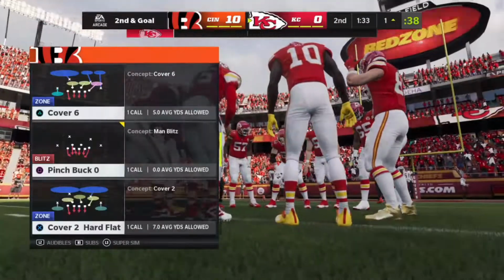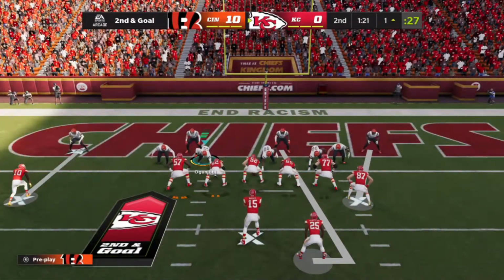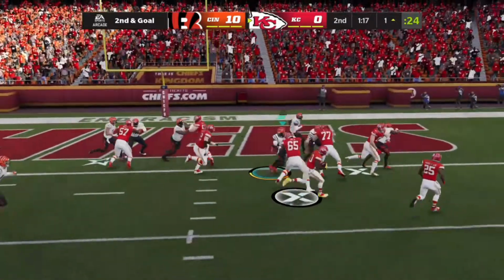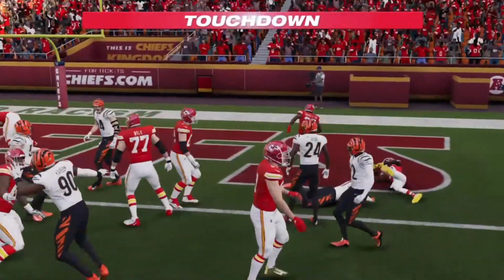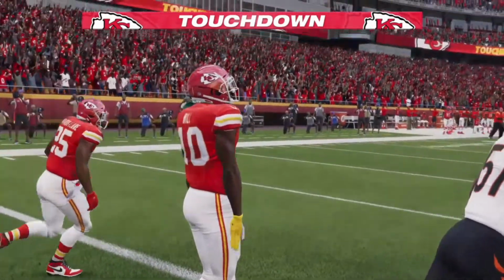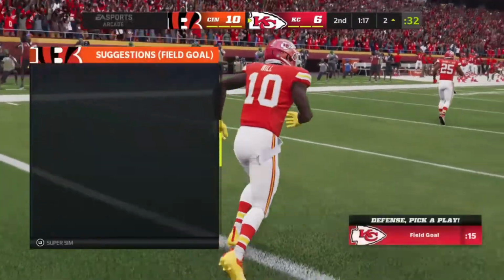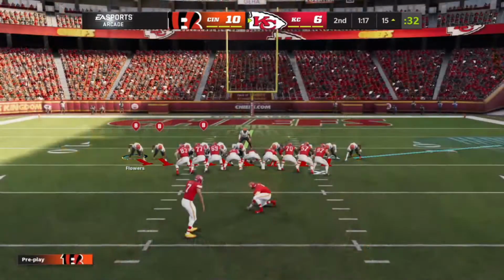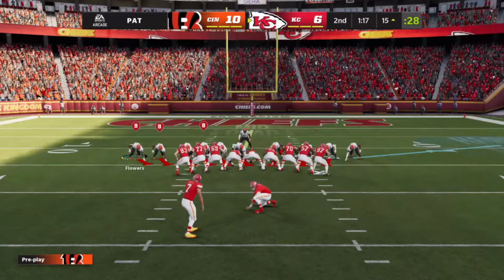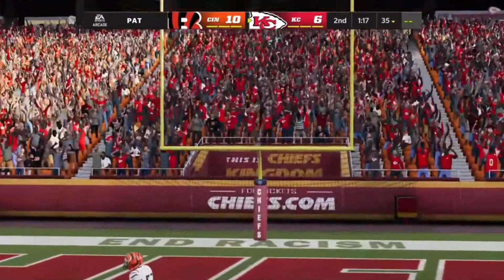They did. Another shot from the 1 on 2nd and goal. Mahomes taps this forward. It's a jet sweep. And he will score. Touchdown, Kansas City. Mahomes finding Tyreek Hill. And the Chiefs are able to get this back within a touchdown. Harrison Butker is on for the extra point. And they're back within a field goal.